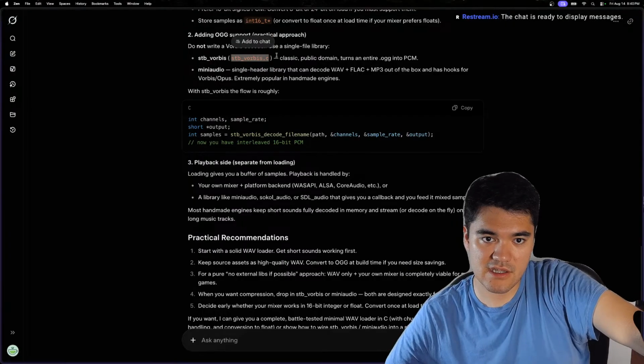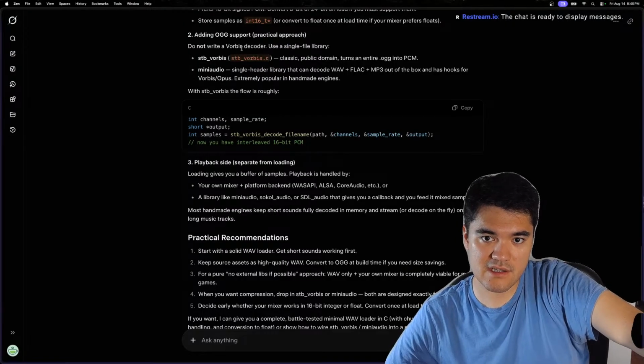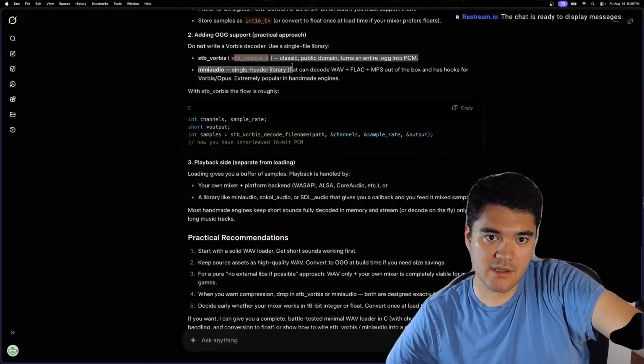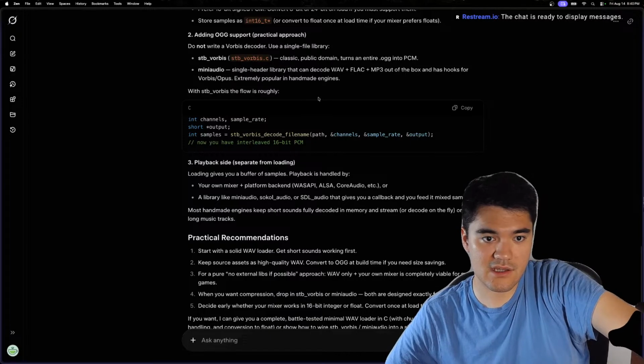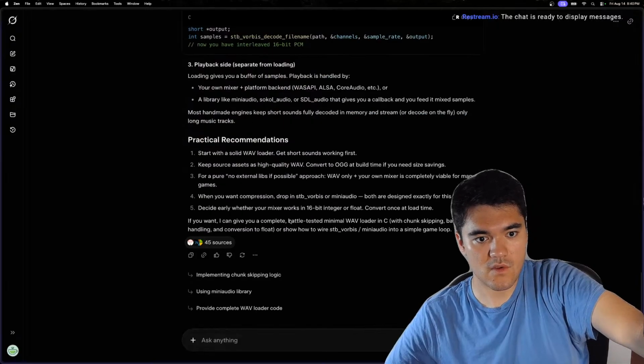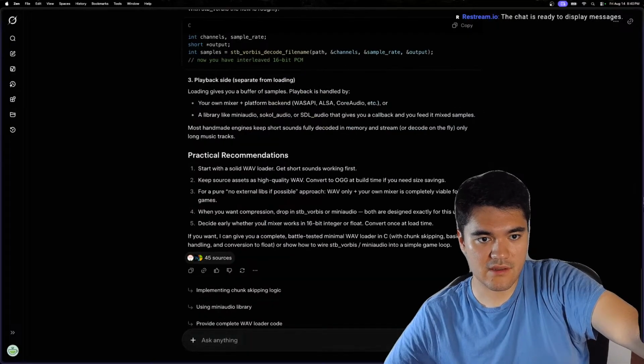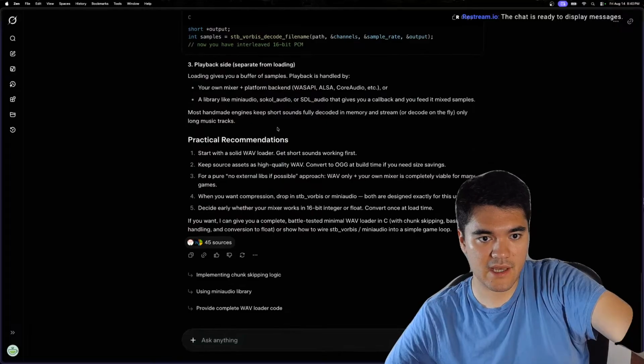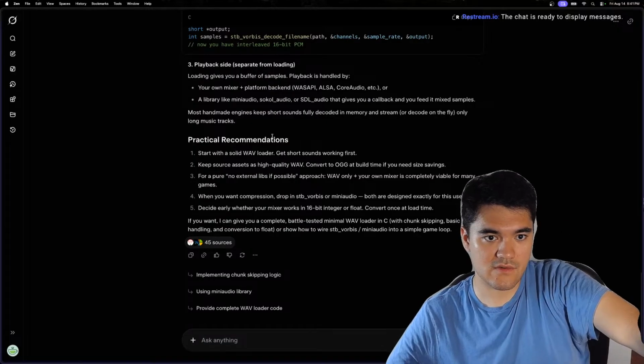It is not stb_vorbis.c, it's stb_vorbis.h. That is an OGG loader. So we may want to take a look at that, and that may also be the fastest path to doing the thing, right?